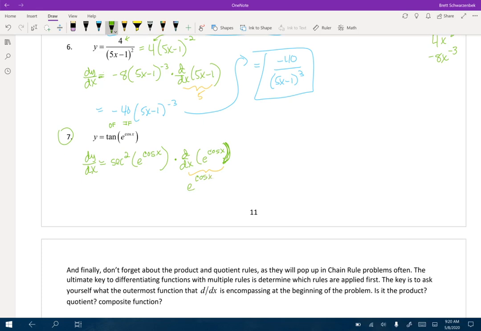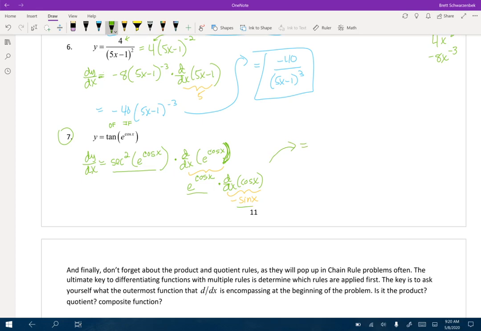So I know that looks weird because it doesn't look like we did anything, but we did. The derivative of e is e itself. Then we multiply by the derivative of the inner function, cosine. This we can find. The derivative of cosine is negative sine x. So what do we have right now? We have this, and this that all have to go together and create a final function.